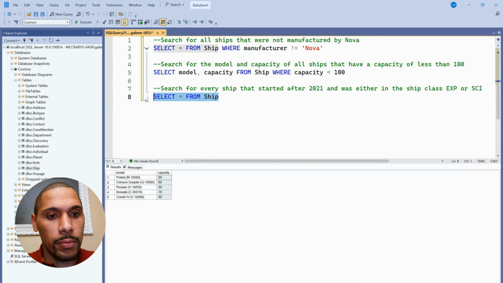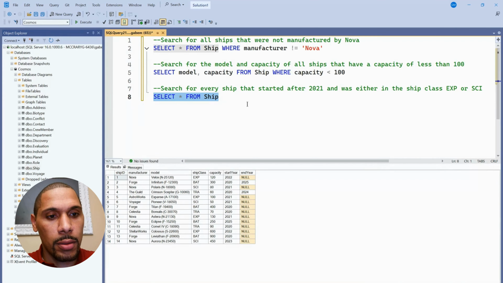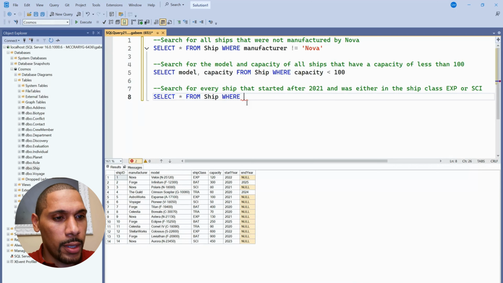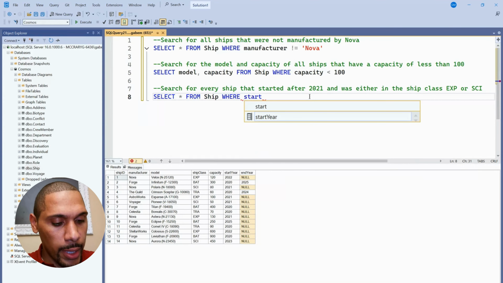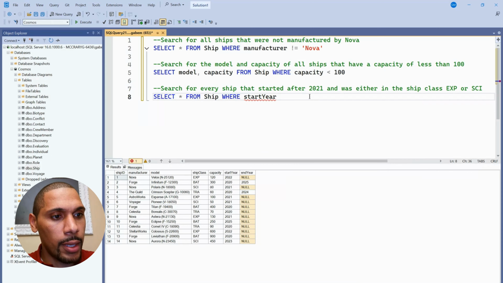Okay. where the first thing it says is that the ship started after 2021. So started, looks like it's our start year. And after 2021 would be greater than 2021.